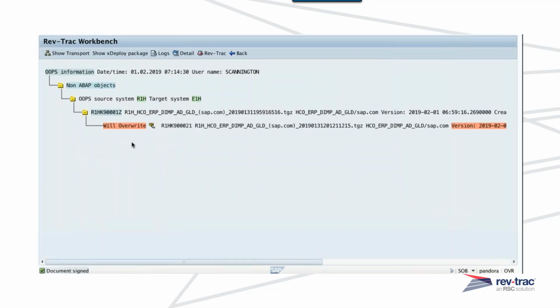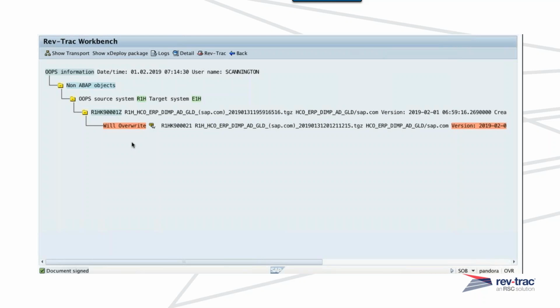During that approval process, again, Oops runs automatically. That's a great feature of Oops. It runs automatically for you as part of the approval process. You don't have to go anywhere else and check on anything. It just happens. In this situation, we're presented with an overwrite message, which is more dangerous than the earlier overtake message, because an overwrite means that you'll potentially, or you will, downgrade the version in the target system, in quality or production or wherever this thing's going.